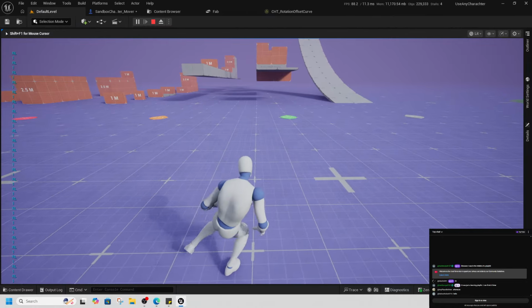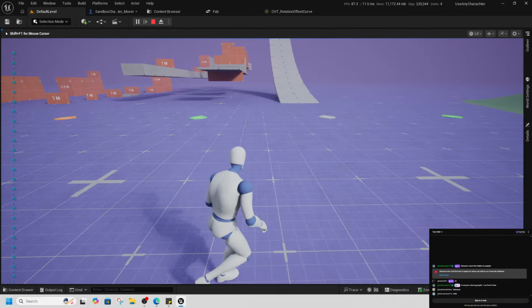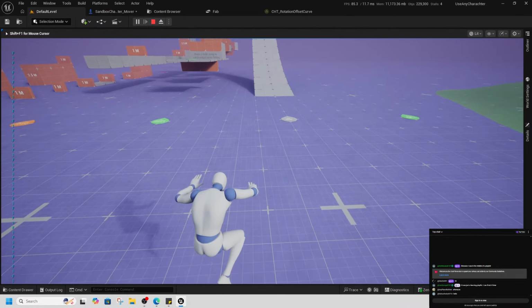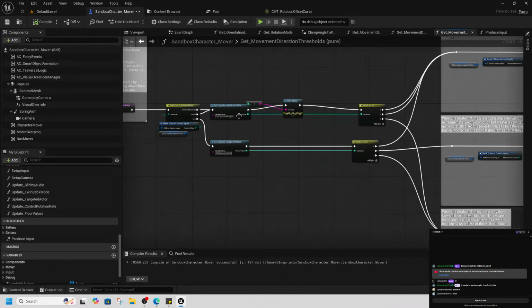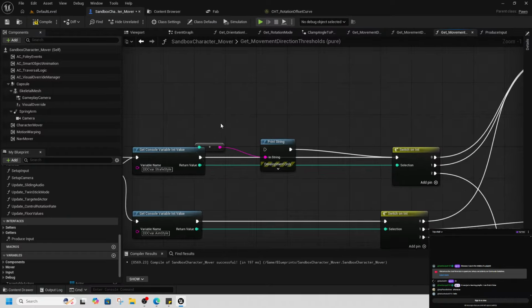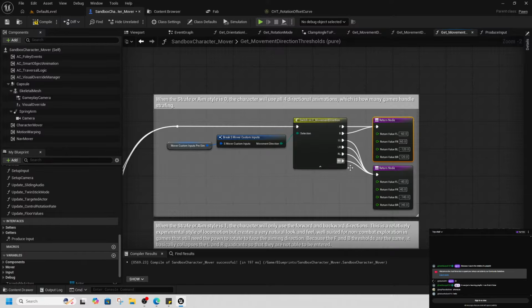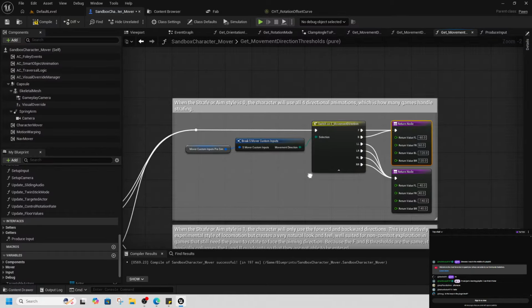I understand that, and I apologize in advance. So left is LL, right is RL. We could probably change that, to be fair. We also don't need this bad boy, because now we know that we're in this strafe mode that's looking at this for the thresholds.